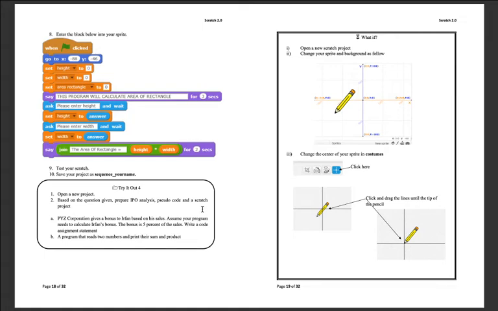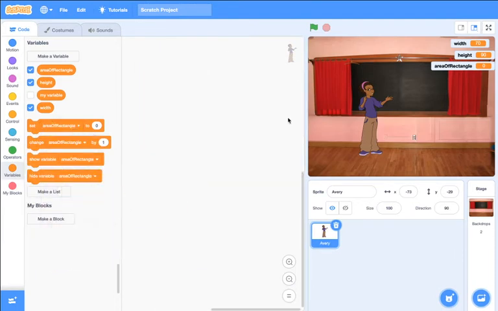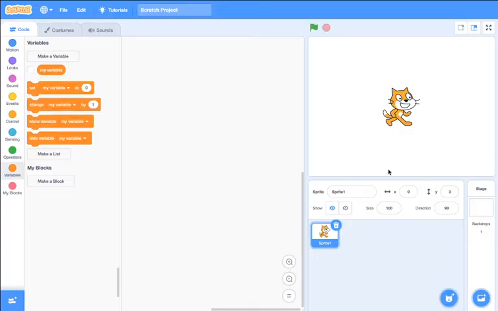So how do we do the code? It's going to be pretty much the same as this code here. So what we're going to do first, we have to drag this block. We have to start the program first. So let's drag this all. You're going to use the same chalkboard and the same sprite. You can use them from the previous one, or maybe you might want to do a new file. Right, so this is clean.